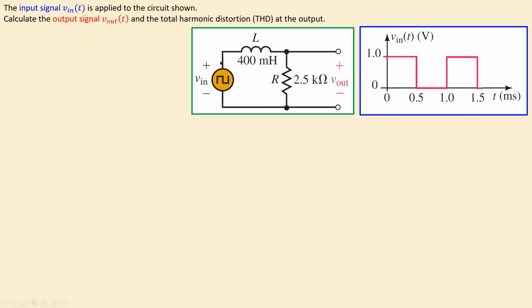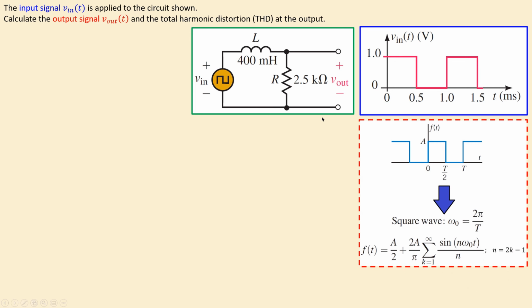Okay, let's move on to the calculation of the output signal. So what is the situation? Before we move on, we need to of course determine the Fourier series representation of this input signal. For that we can use the table. In the table you can find that the amplitude and also the period, capital T, are given in a general form. So the square wave, which has a fundamental frequency 2 pi over the period, will be calculated by using this given signal. So it is 2 pi over 0.001, so 1 millisecond, so it will be 2000 pi radians per second.